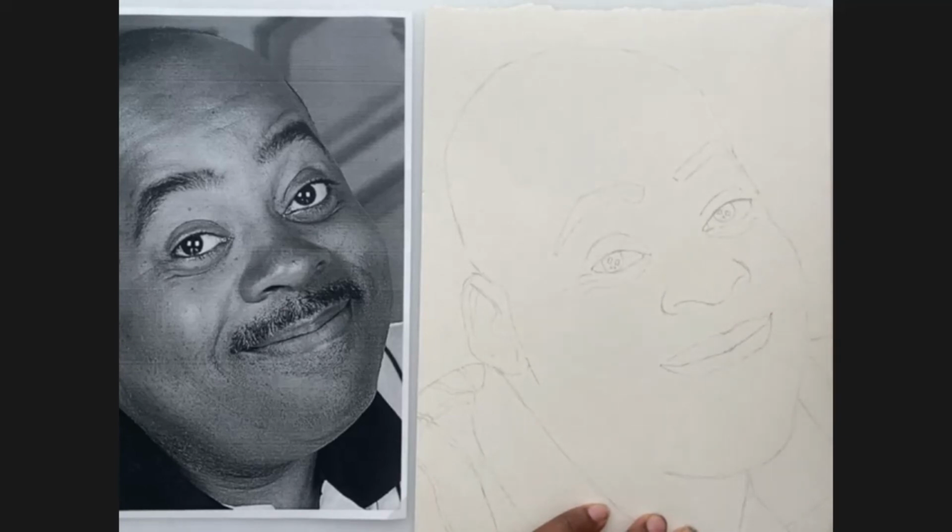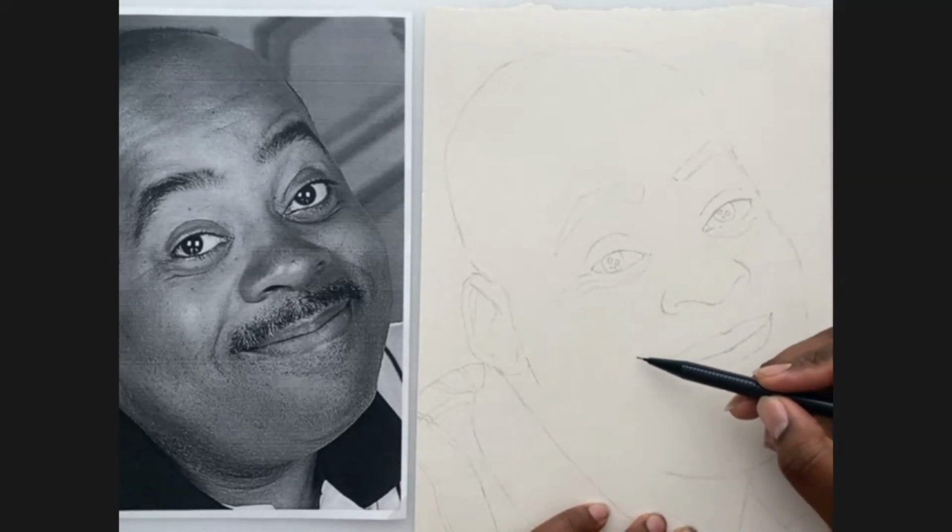And there's other levels you can go when it comes to getting actual skin texture when you're drawing. I'm not as skilled in that area, but that is a level, a deeper area. I'm trying to get better in that part as well.